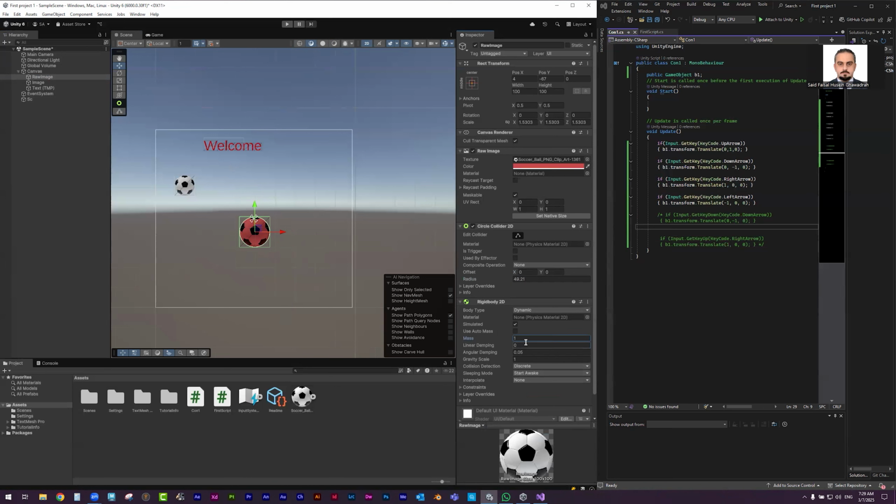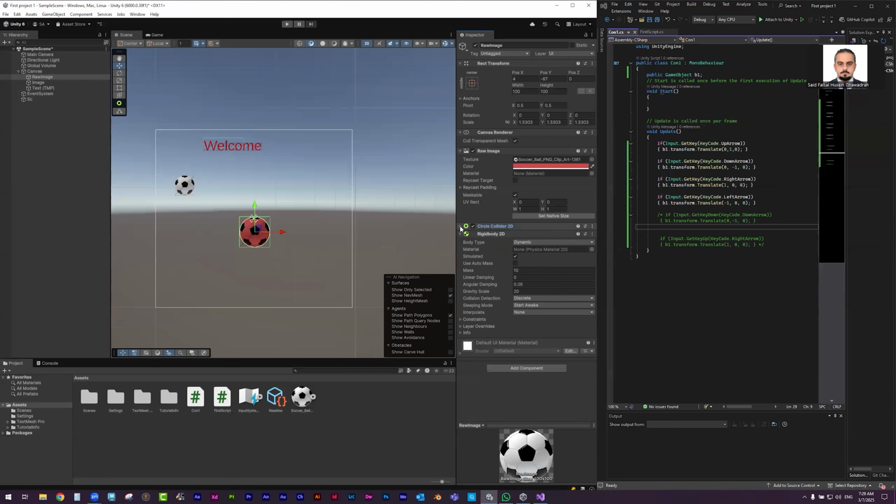But here we have, for example, the mass. I'm going to change it to 10. And the gravity scale, I'm going to make it 20. I added the gravity feature to the object I have.